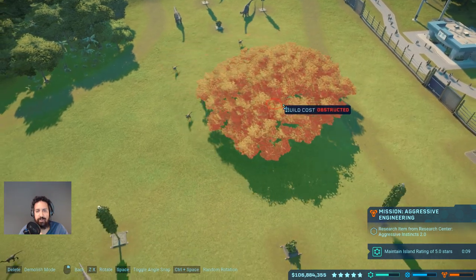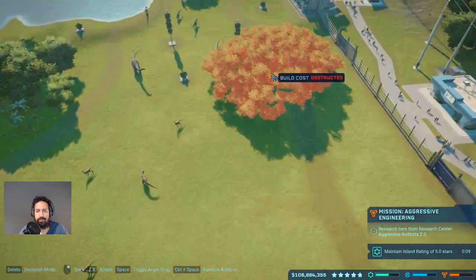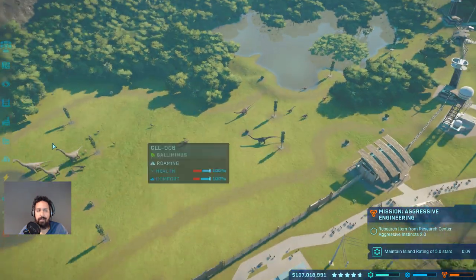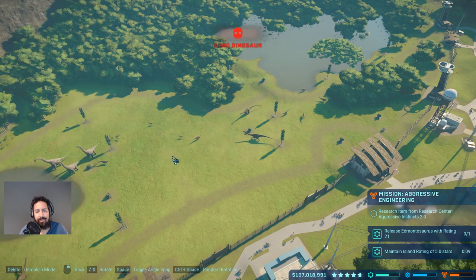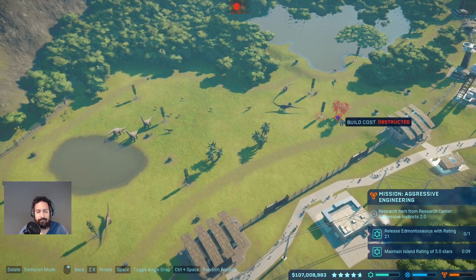So let's put this tree in here somewhere. Obstructed, obstructed, too close. Dinosaurs, obstructed, obstructed, obstructed. Can't we... There we go. Let's put it there. And... Oh, hello. This challenge looks interesting. We got a dead dinosaur again.